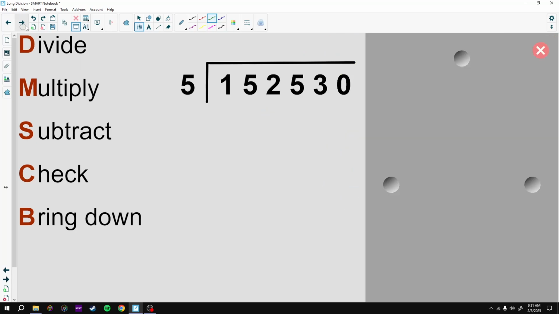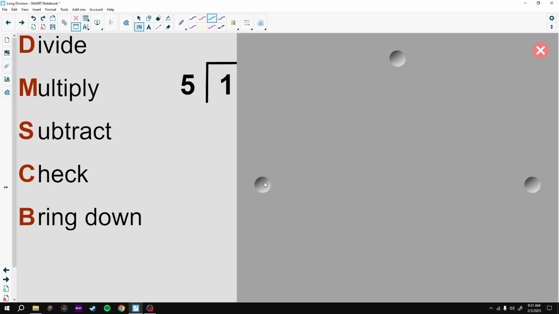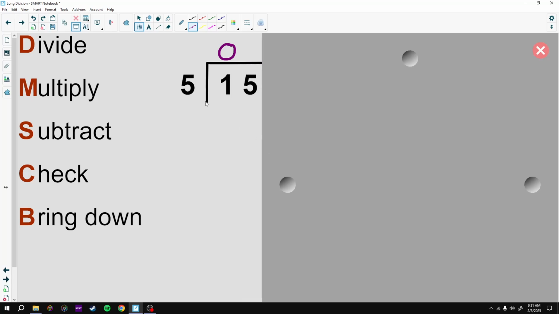Now I made a slightly harder one. Do pay attention to the steps and see if this is starting to make sense. All right, bring my screen shade across. Let's see, maybe it was purple this time. How many 5s divide into 1? Well, none. So I'm just going to write a 0, and we'll skip all the steps, move on to the next number. Okay, 15. How many 5s divide into 15?